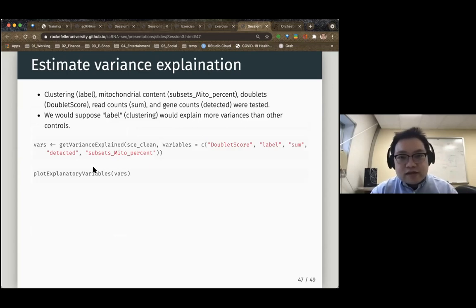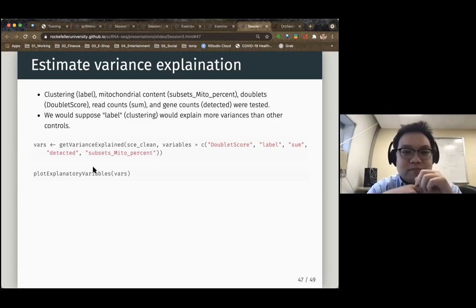Okay, the next step is to evaluate the variance explained. We have several variables like the clustering, the mitochondrial content, the doublet score, the read count, or the genes detected.